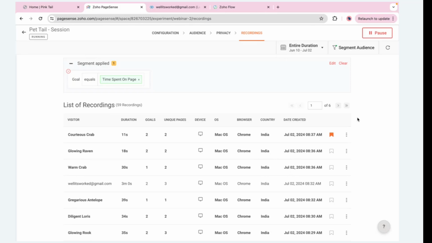Let's say you have identified promising leads who have completed onboarding, but are they nearing conversion? Our Zoho PageSense and CRM integration bridges the gap. This lets you focus on high intent leads and remove roadblocks to ensure smooth conversions. To start, let's discuss the prerequisites before you connect your Zoho PageSense with Zoho CRM.